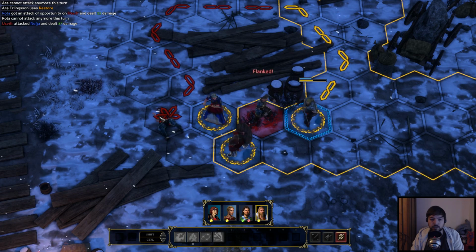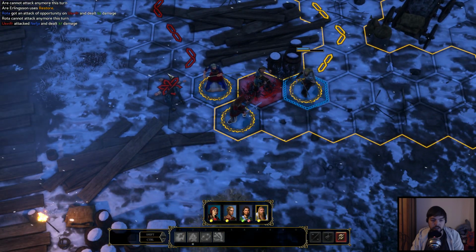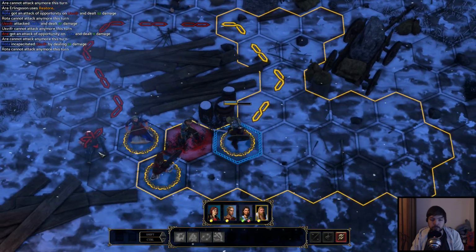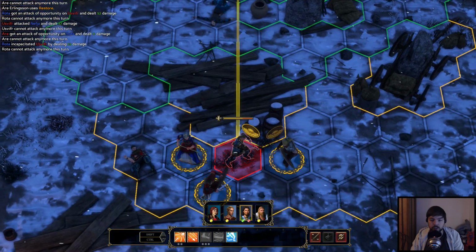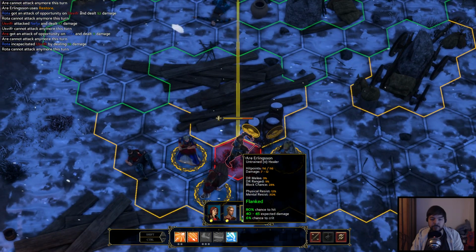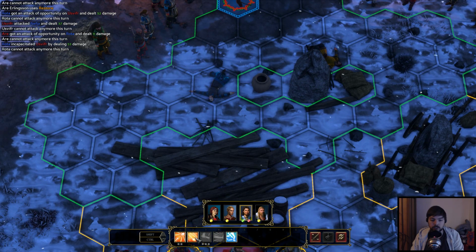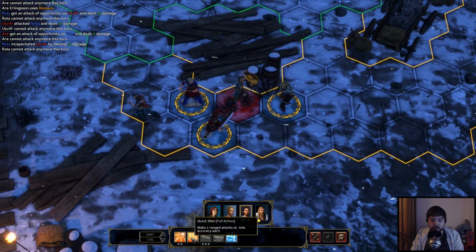Let's surround him. Oh, he's still moving on the ground. He's not dead yet, apparently. Just critically wounded or something. Can we shoot him from there? No, oh wait, wrong character. We can, and he's actually flanked. We can move first though, can't we? Is that a full round action? Yeah, it's a full action.